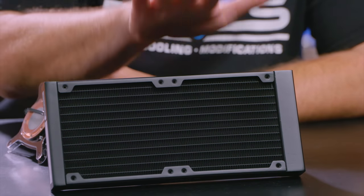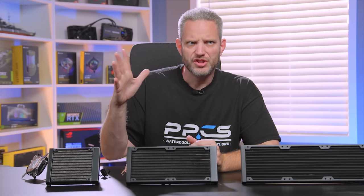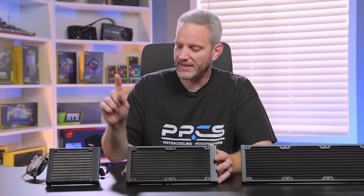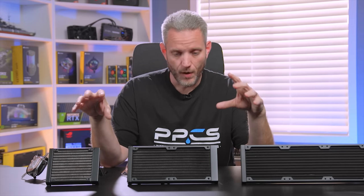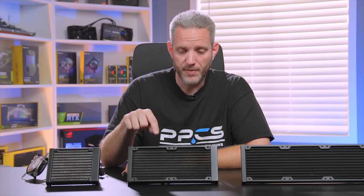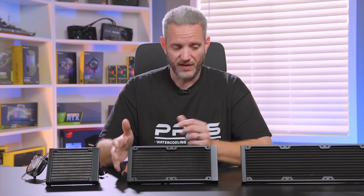Going from a 120 to a 240 is not double the cooling capacity — there is a diminishing return as you move up in sizing; it's exponentially flattening. The 240 variant actually has the highest RPM rating of the fans in this lineup. Although all three fans look alike with gray static-pressure-optimized blades, the H100i Pro fans are PWM controlled up to 2400 RPM. So if you don't care about noise and care about maximum cooling, you can set this to its max RPM and go all out on cooling — and all out on volume.